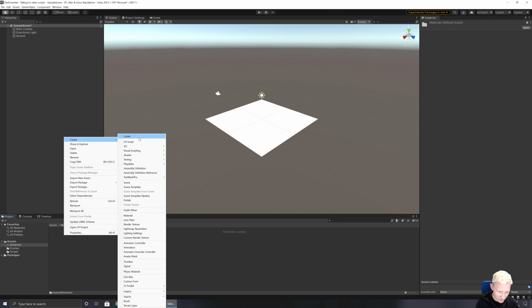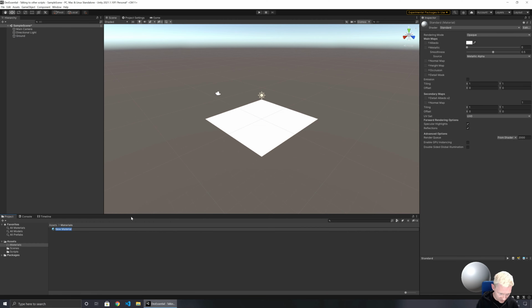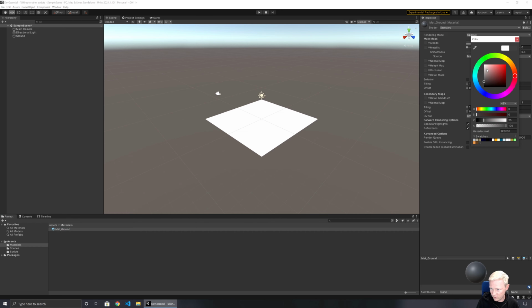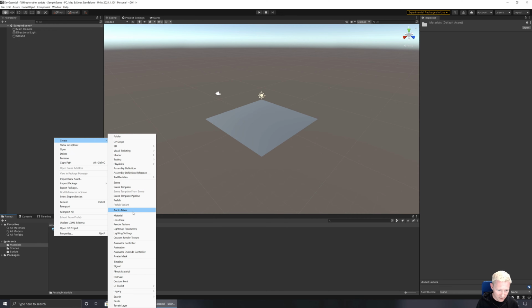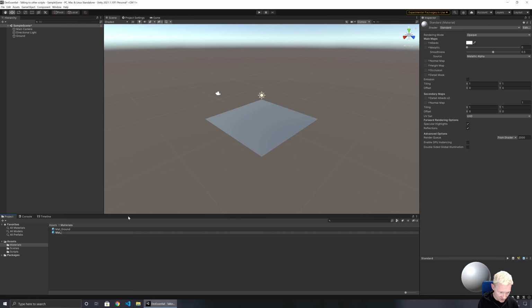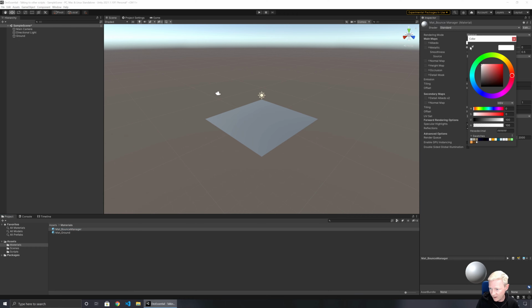So I'm going to create some materials here for the ground, and I'm going to go for grayish ground. I'm going to create some materials for the bounce manager. I haven't used yellow much.